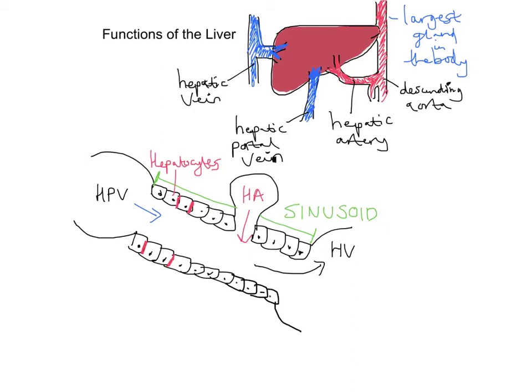So we've got pores and/or fenestrations, and what we have, and I'm going to draw these in small little purple dots located along those hepatocytes. You have this kind of structure. These little dots that I'm drawing are a very specialised type of cell. These purple dots are what are called Kupffer cells, and they're going to be used in the breakdown of erythrocytes or red blood cells.